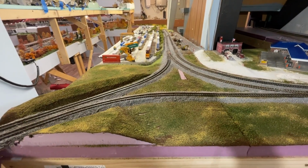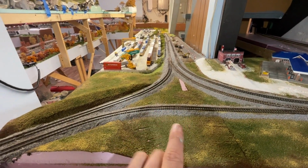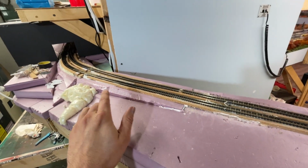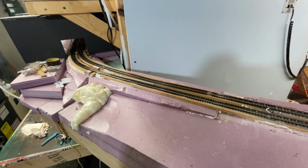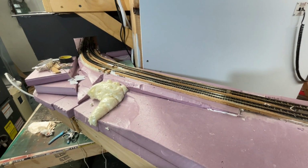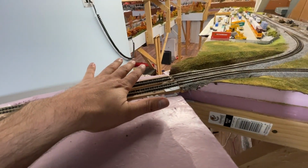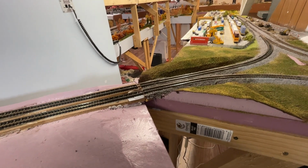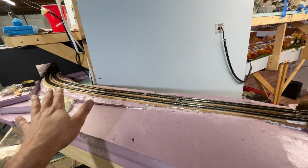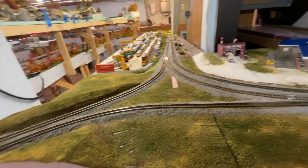Okay, so I have continued my basic scenery back here down at the Y. So this is the Y up to staging. And I got to tell you, I have been running trains up and down on this track. Yeah, it's still super steep, and yeah, the trains still have trouble with it. That's why I do legitimately need the helper service. But the important thing is they do run smoothly over this bridge, over this moving section. That was something I had worked on last month, beginning of this month, and I did get it working, and it is running nicely. It's always nice when something that wasn't working starts working.